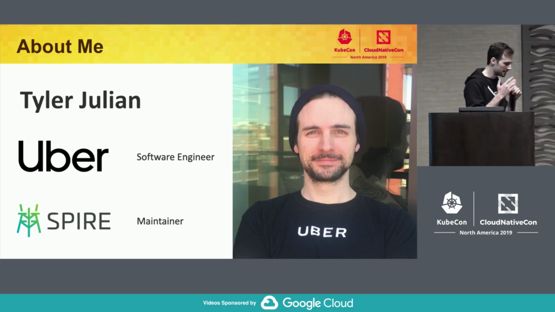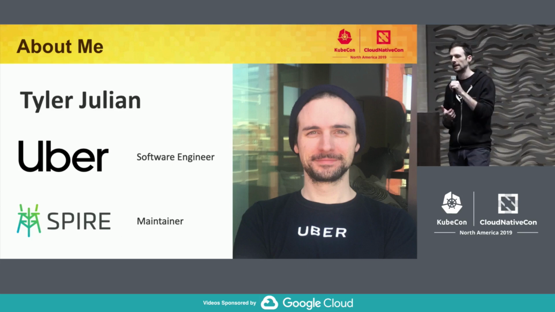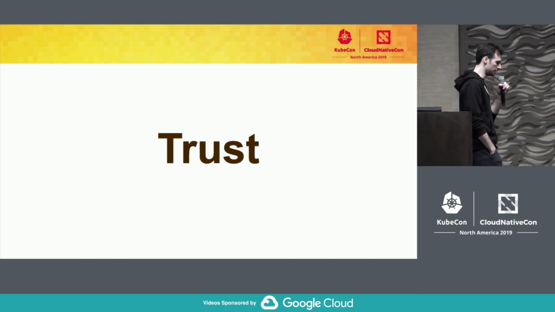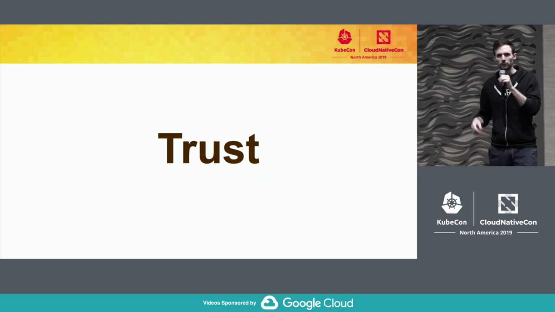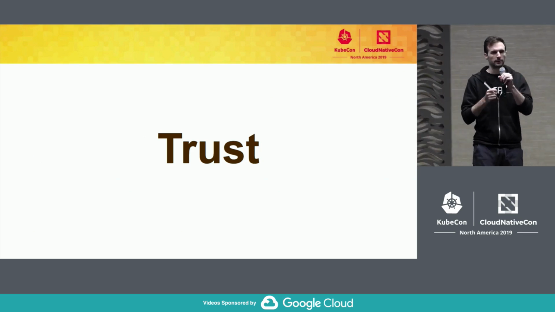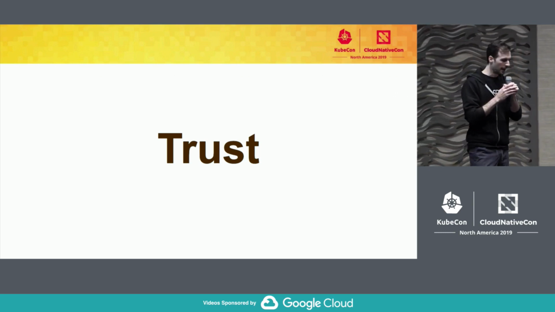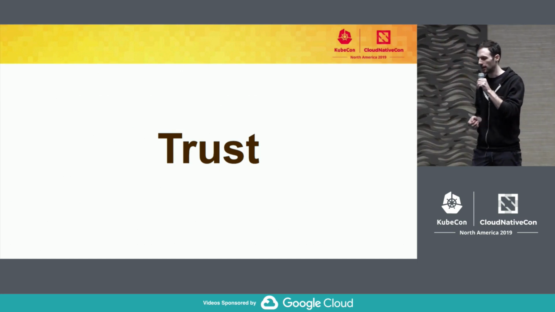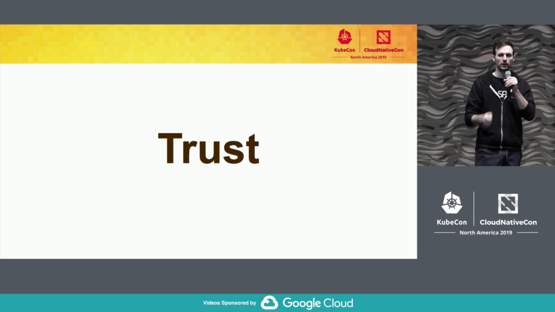And I'm excited to talk about SPIRE and how it's changed over time, what's important to the project, and how you can use that to build a zero-trust system. I thought I might begin with a discussion of trust, what that word means. The word fidelity in English comes from the Latin root fides, the Roman goddess of truth and honesty. And to trust someone in ancient Roman times was to say a prayer to the goddess Fides, to bless you with good faith and to watch over your trust.